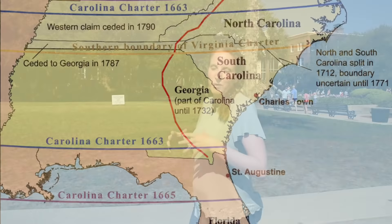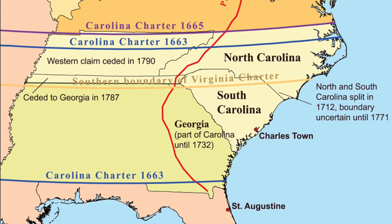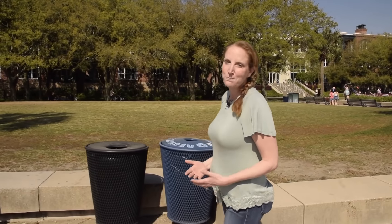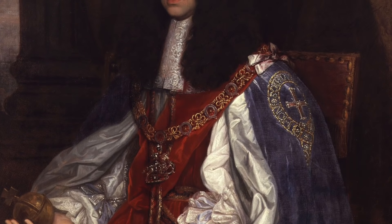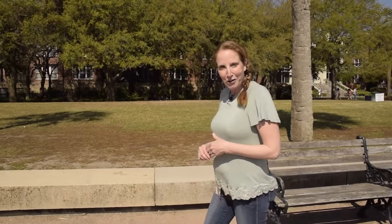Going back to the very beginning — how old is it? We are a really old city for America. We were actually founded in 1670, and back then the land known as Carolina was humongous. It went from the northern part of Florida north towards the North Carolina-Virginia border and technically had no western boundary — it really went all the way out to the Pacific Ocean had they known it was all there. It was named for King Charles II of England. He gets to the throne through a lot of turmoil but with the help of staunch supporters, and he realized he needed to thank these people. So he gave his land called Carolina to eight men, proclaiming them the lords proprietors over Carolina. So although we sometimes say we were a colony, we were in fact a proprietorship — it's just a lot easier to say colony.